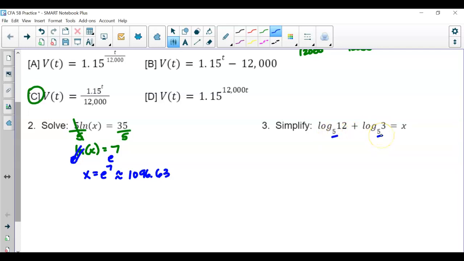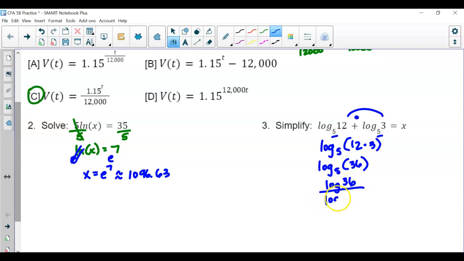Now here in number 3, we're simplifying, but we can use our property because notice how we have two logs where the bases are the same, and when adding, we don't add. That means we are multiplying the two values when we condense. So this is log base 5 of 12 times 3. Because again, our log property, this is our product property. When the bases are the same, when adding, we're going to multiply. So this is the same as log base 5 of 36. Then of course, notice how we can rewrite this with the change of base formula. So this is log of 36 divided by log of 5, which is approximately 2.23.